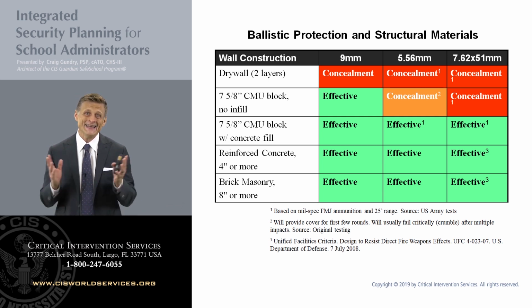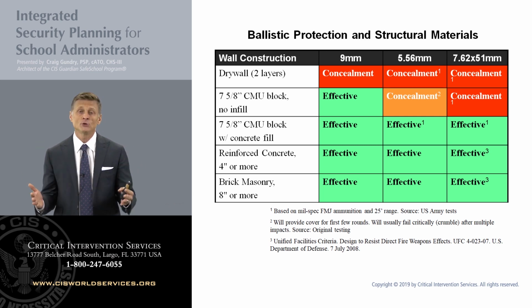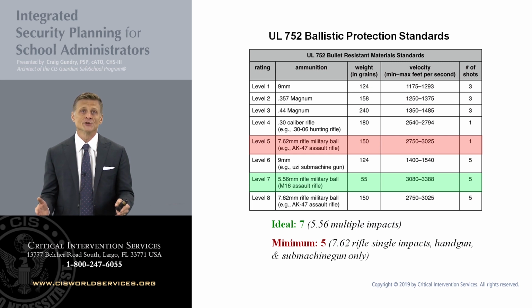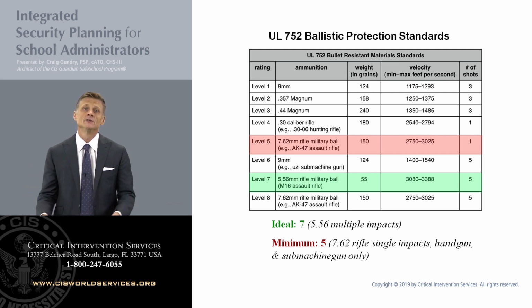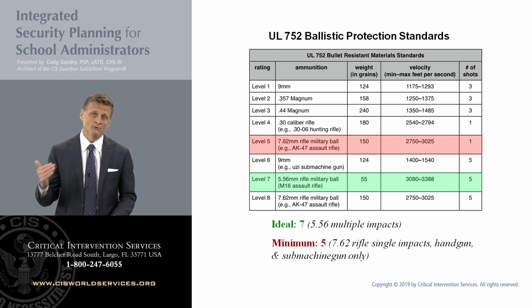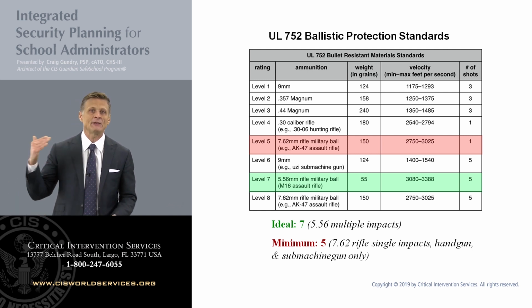Now, if we are intending to construct ballistic resistant barriers, in addition to using the material specifications on the last screen, we could also specify the use of windows, doors, or fiberglass wall panels that have been appropriately rated under Underwriters Laboratory Standard UL 752, which is the primary standard, or the most common standard, used in the United States for specifying ballistic resistant materials. Now, if we're using the UL 752 standard, I recommend specifying a material that provides protection against 5.56mm multiple impacts. That'll cover the AR-15 rifle situation, and that would require a UL 752 level 7 rating. The minimum rating that I would recommend would be UL 752 level 5, which would be single rifle impact or multiple impacts against handgun and submachine gun calibers. But truthfully, the cost difference between these two is pretty negligible. If you're going to make the investment, I would just recommend stepping up to the level 7 level.